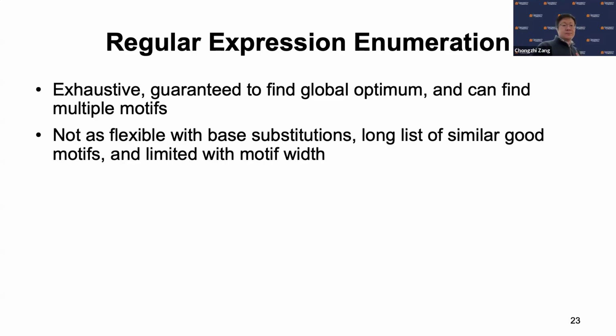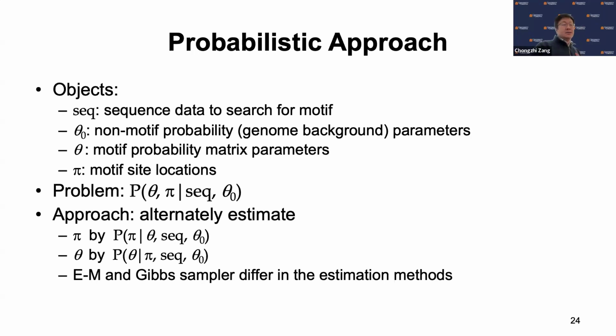It's an exponential increase. So that's why the more commonly used approach for motif finding is a probabilistic approach. And I will give you this example of using the EM algorithm, the expectation maximization algorithm, as a representative probabilistic approach to do motif finding. So now we formulate the problem and we set the objective.